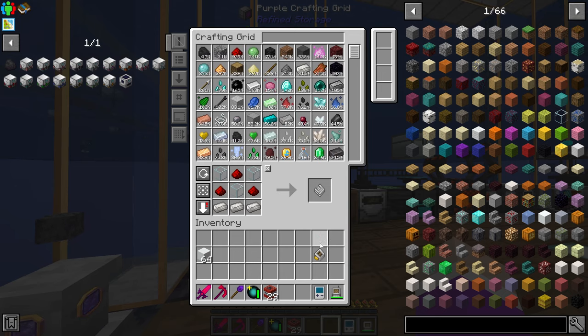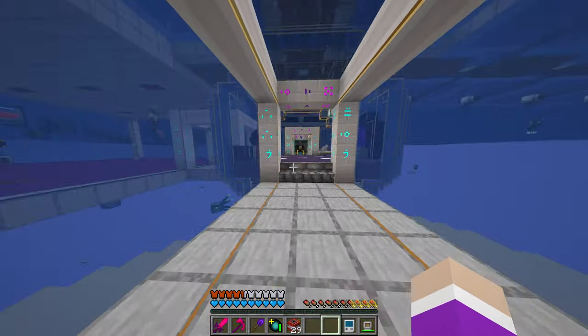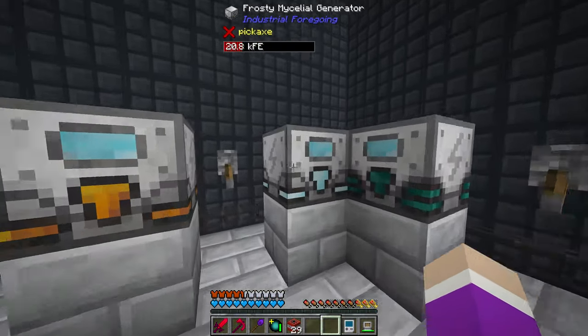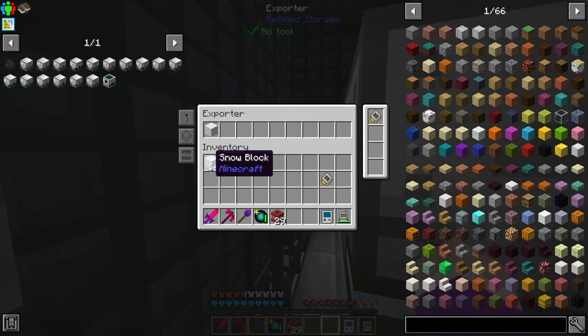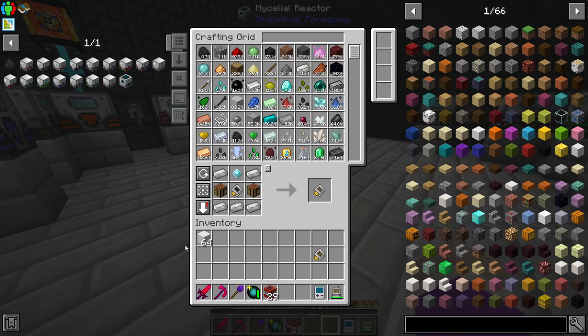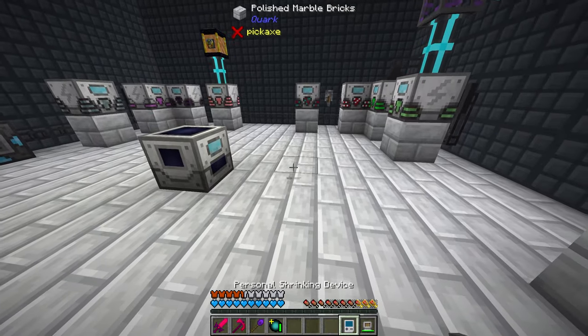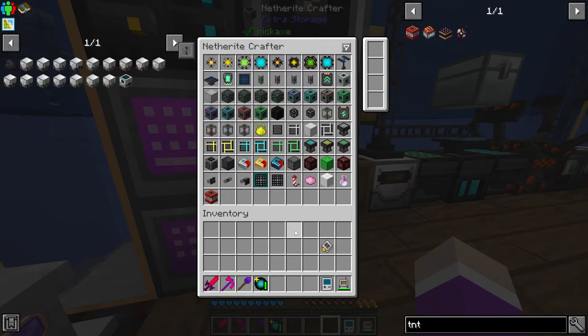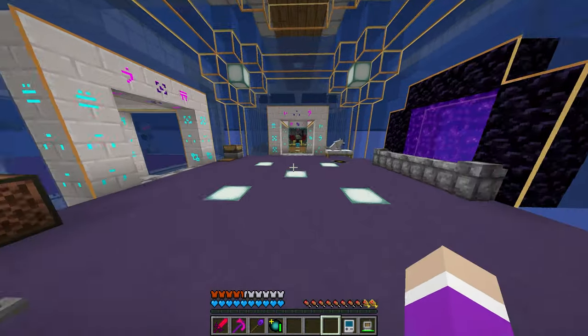There we go. And now let's change out the snow for the snow blocks. All right, where's the frosty one again? Frosty is here. So you don't use snowballs, you use snow blocks. And snow blocks definitely can be used in here, right? Yep, it does. So all I think is left to... Oh, we never made the TNT crafting recipe. That's it. There we are. TNT crafting recipe. And now we should be good.